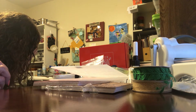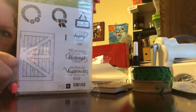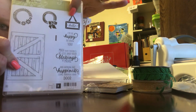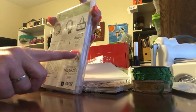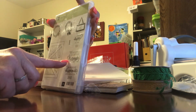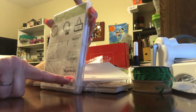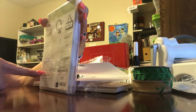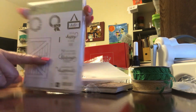And to go with that, this is the stamp set that I bought. It's called Barn Door. And as you can see, it's got the barn door. It's got different wreaths, a hello plaque. And then it says, "I'm so happy to know you. May your troubles be less and your blessings be more. And nothing but happiness come through your door." It even has the stamp for, I guess, the door handle.